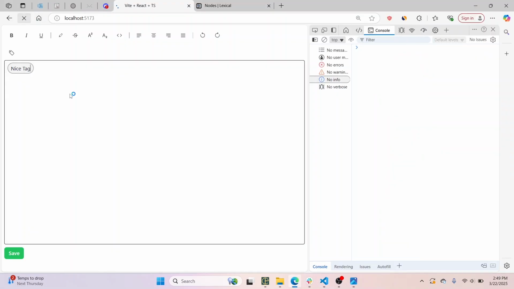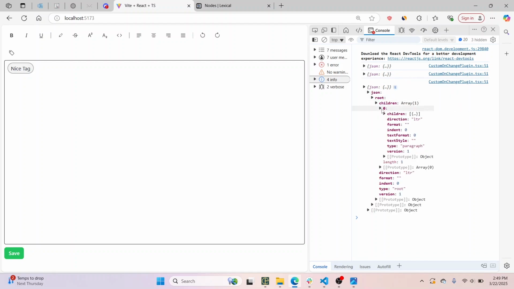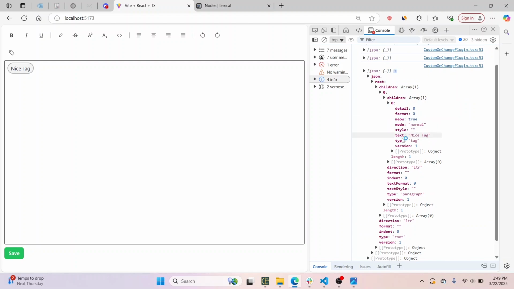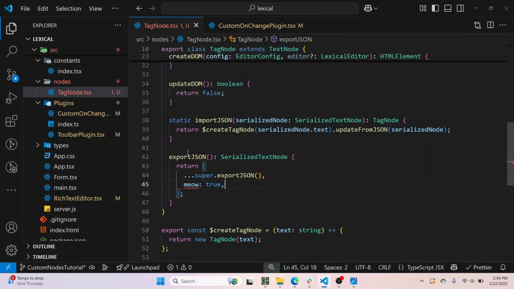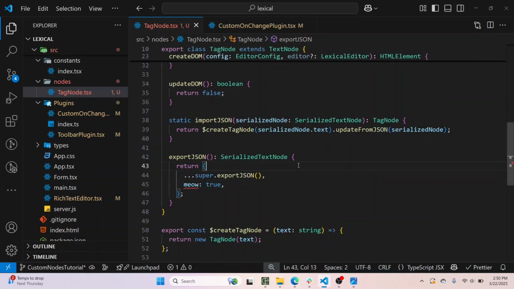So let me refresh it, and let me go to the JSON version of the React state for the rich text editor, and here you'll see that there is also a key value pair added, meow true. So whatever we return in the exportJSON function, that is the JSON conversion we get. And if you want to basically take in that JSON and convert it into nodes so that we can display it in the rich text editor, that function runs and does it.